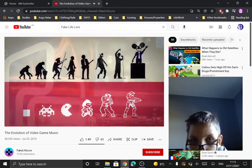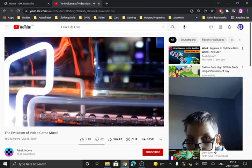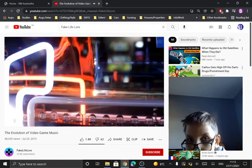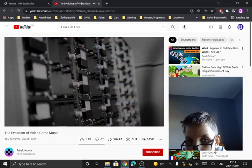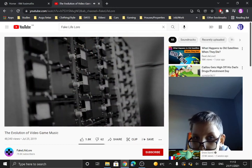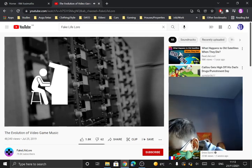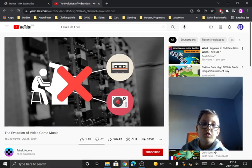One of the very first video games, Pong, which came out in 1972, is considered to be the first game to have audio. While the beeping of Pong might seem far from music, this was a monumental step on the pathway there. Music at this time was stored physically in analog. This meant that to play music, an arcade cabinet would need to be equipped with a cassette or record player, and that just wasn't feasible.